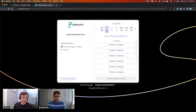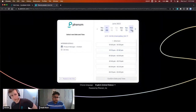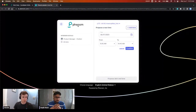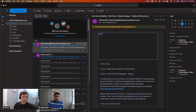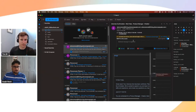The candidate sees information about what the interview is and different dates with available time slots — they can click through and select one. If none of the times work, they have an option to propose a new time, which gets sent back to the requester. As a candidate, I'll confirm the 11 to 11:30 slot on Monday — and immediately they see a confirmation message that the time slot is now booked. They also receive a confirmation email with an ICS file, meaning it's a valid calendar invite that they can add directly to their calendar system, with options to accept or decline.